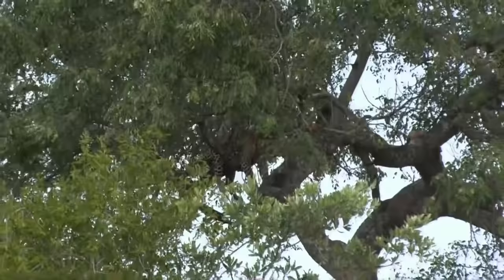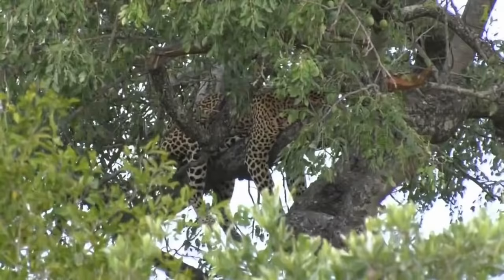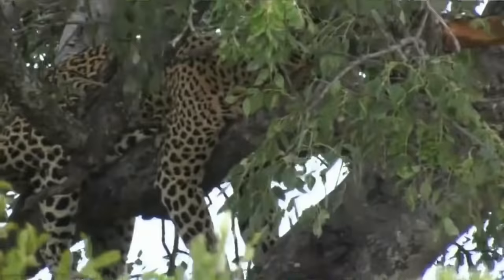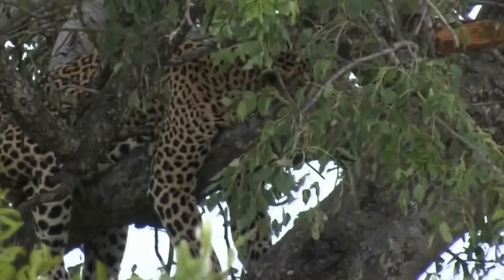He looks perfectly happy in the tree, with his legs draped over, and so neither one seems to be worrying about the other one at the moment. I feel like everything is going to be fairly quiet until this evening, and then there should be a lot more going on later in the day. I think for now Tingana knows being up in the tree is definitely a better option than being down on the ground, and so he's just going to sleep it out and wait to see what goes on.